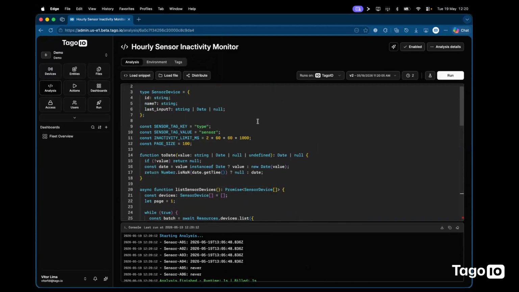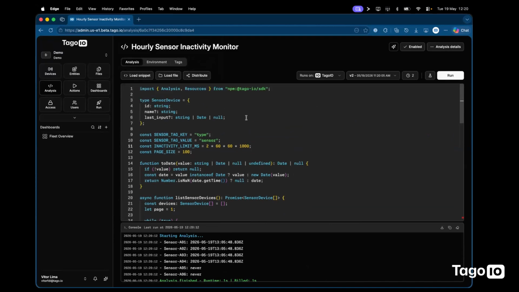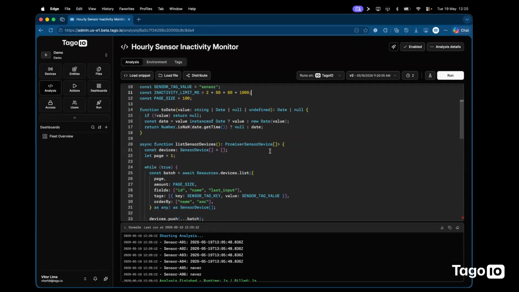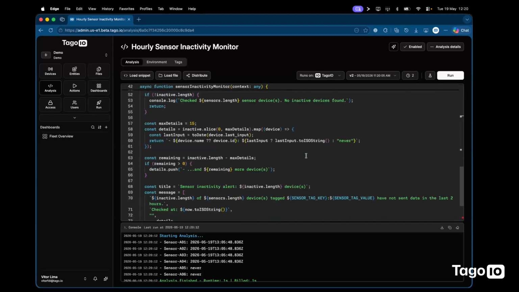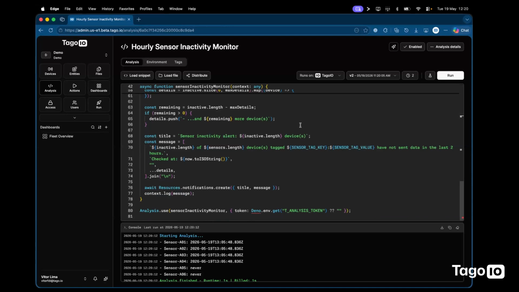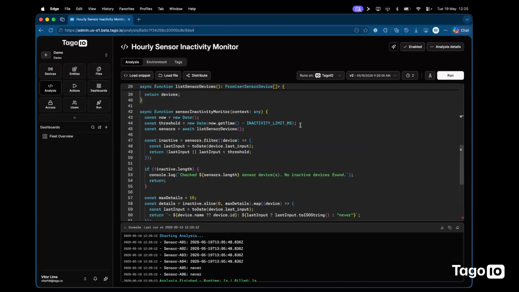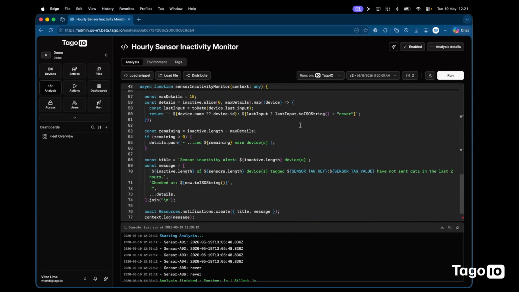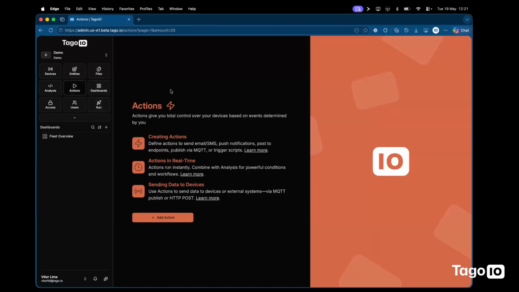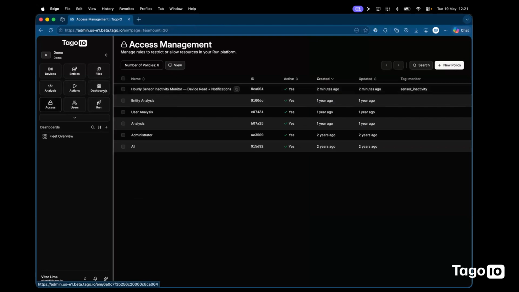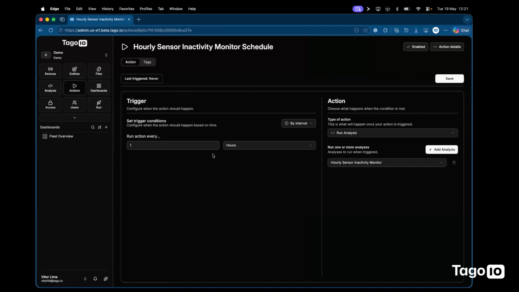And if you think about how long it would take for even an experienced developer, one that has experience in other languages, other platforms, to come up with an analysis like that, it needs to read the SDK, read the documentation, understand how to write this code correctly, understand what is available in terms of methods and functions. So this is a very fast way to just have something and start to build from here. And as you can see, it created my action, oh, my policy, my action as well.